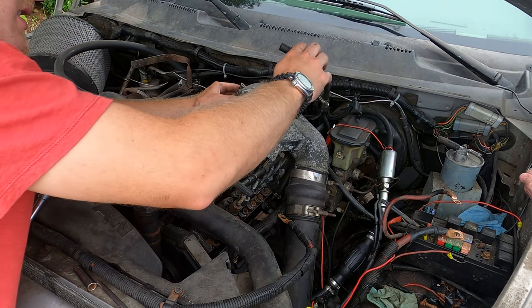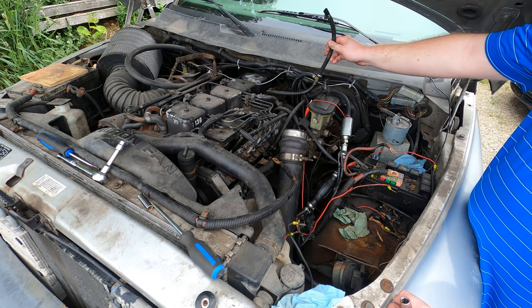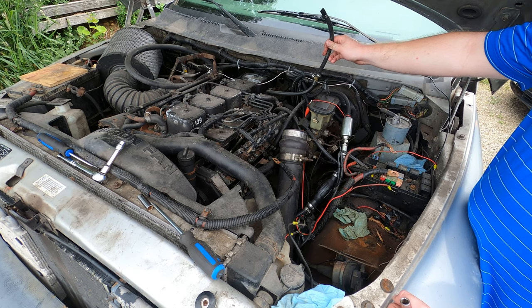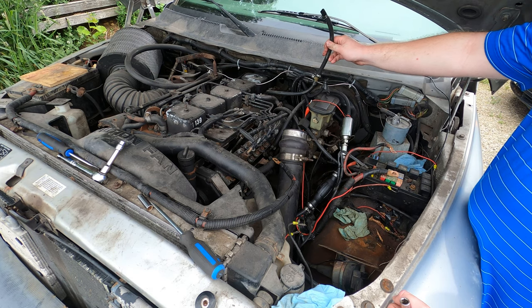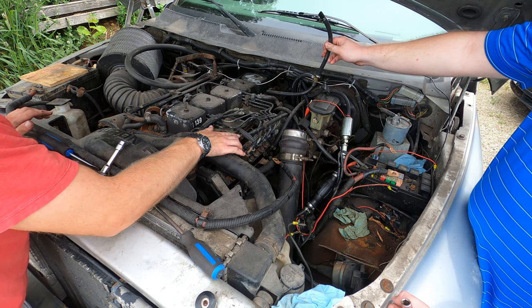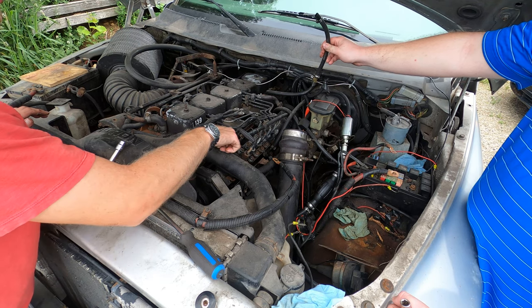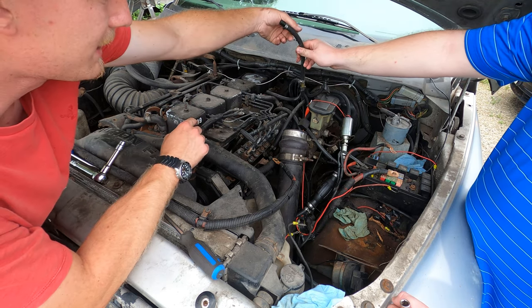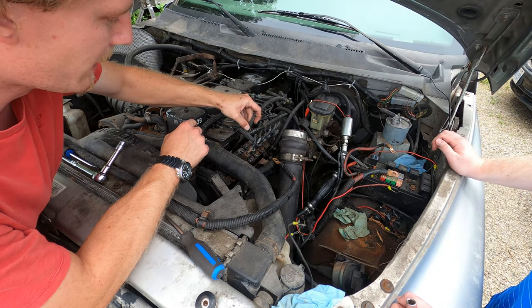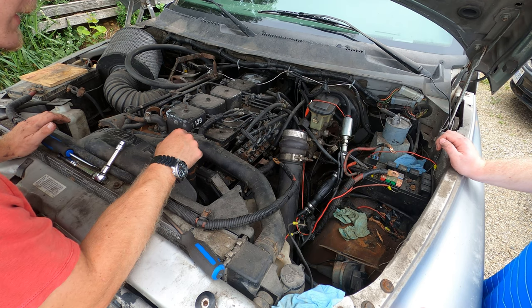Because the, just hold that up there for a second. The return line is supposed to be metal all the way back to the tank. Or maybe it's supposed to be plastic. So I think what it was supposed to be was a plastic crimp fitting. Stay there. From the metal to the plastic. It's not supposed to be rubber really, but I'll just put this back on here for now. Okay. So that's that out of the way finally.